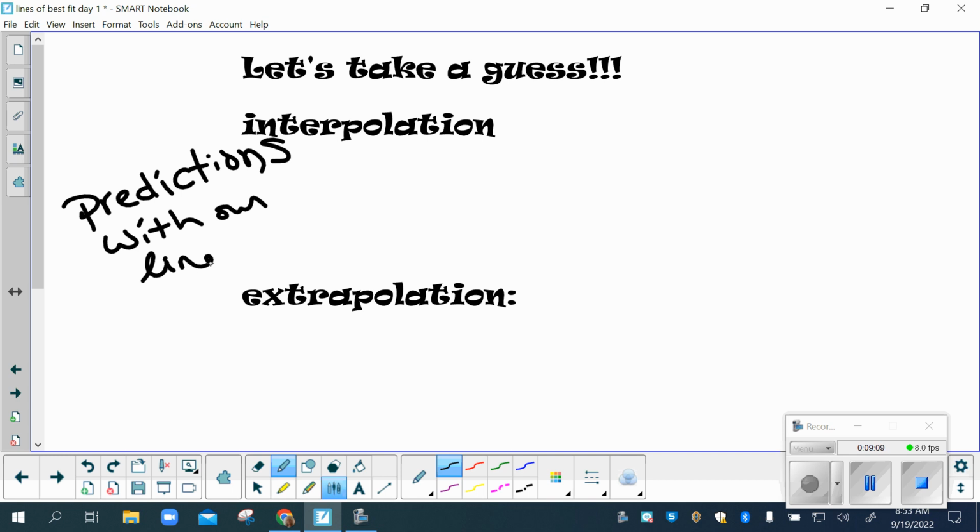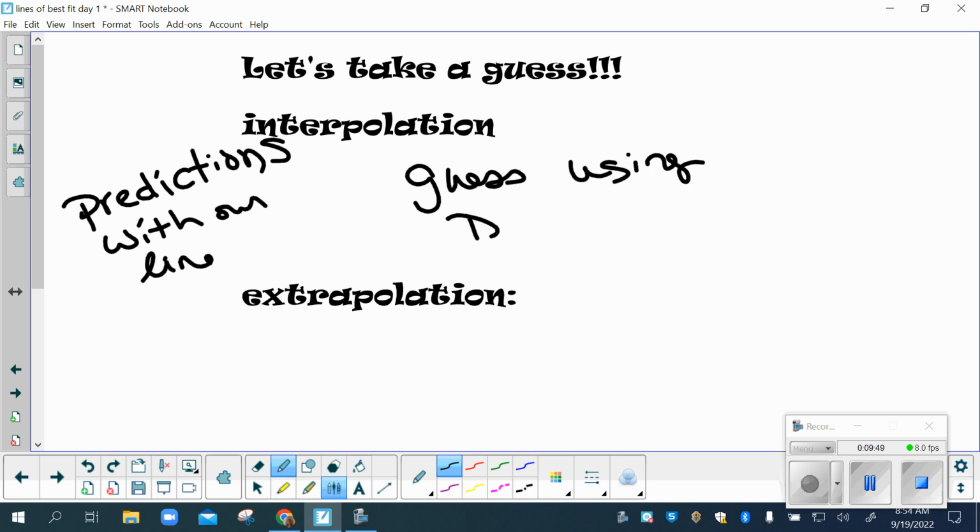We can make predictions that fall within our data set. So let's think about the example I gave, and we're actually going to maybe do this one in class right now, shoe size to height, right? So if I want to guess, I asked different people, and you gave me different shoe sizes, like you're a size 5, and you're a size 10, and you're a size 12, and I'm going to say, okay, I want to make a guess about how tall someone with an 11 shoe is. That is called interpolation. That is a guess.